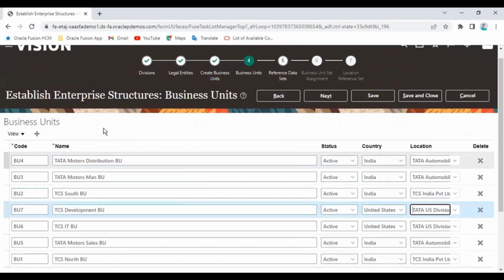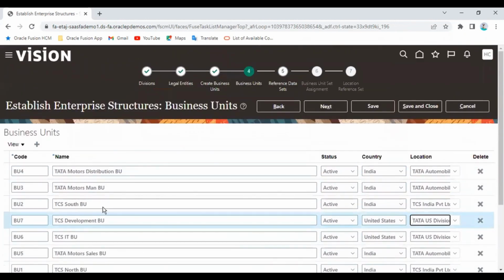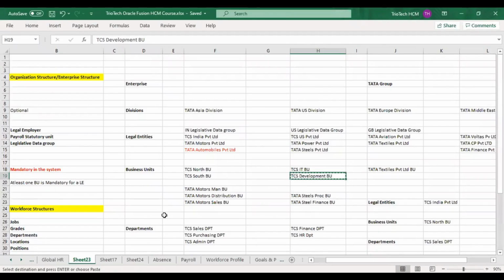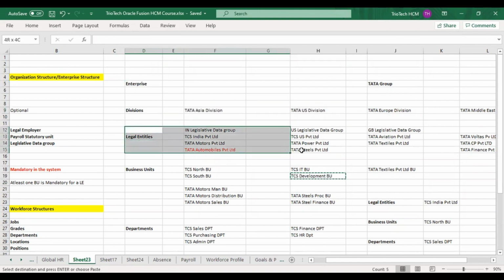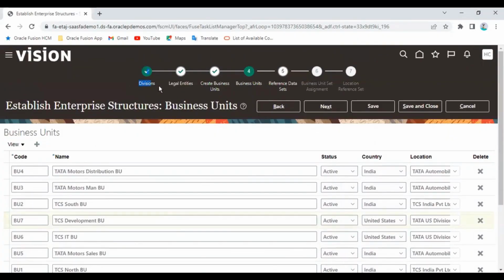Furthermore, if you want, you can define more in the same way. I'm just stopping here because it's the same way: the plus icon and adding those details. So what are the things that we have defined till now? Enterprise we defined, divisions we defined, legal entities we defined, and business units under them we defined, from enterprise through business units. Basically, in this task, Oracle has also given a provision to define the concept of reference data sets and allocate that RDS to the business units.